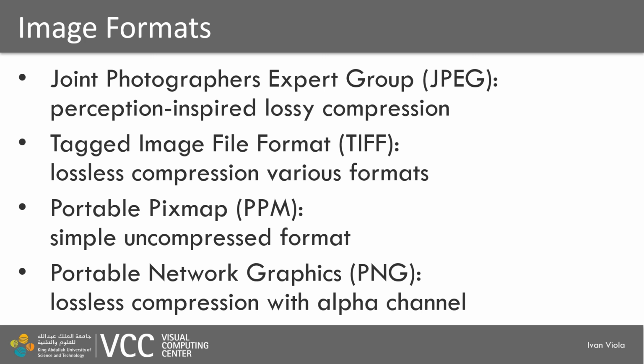Then we have another representation, which is the PPM. I don't know if you have heard about such a file format before, but it is a simple uncompressed format. So it stores all the image values as they are in the original raster image. There is no compression going on. One can say, why would somebody like to have such an image file format if it will result in a big image?